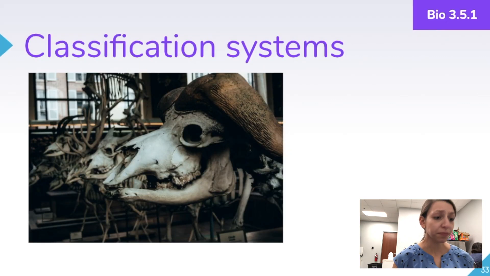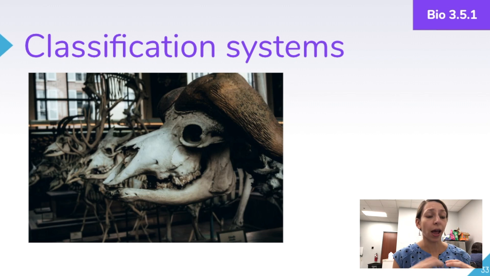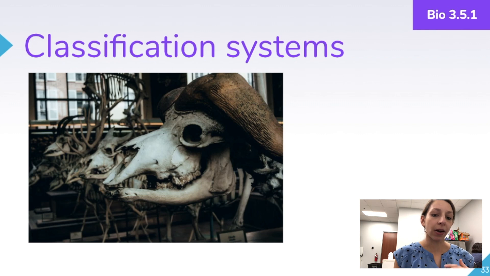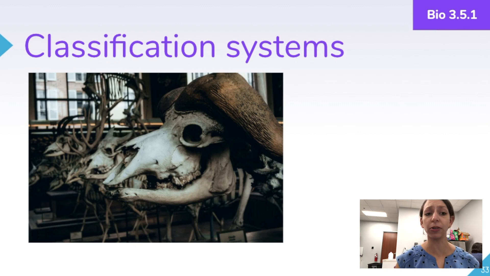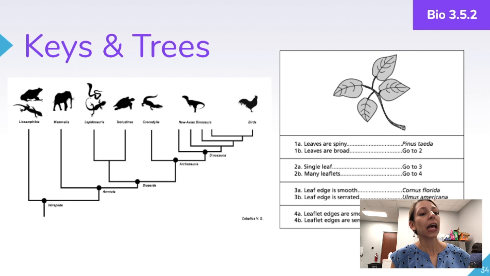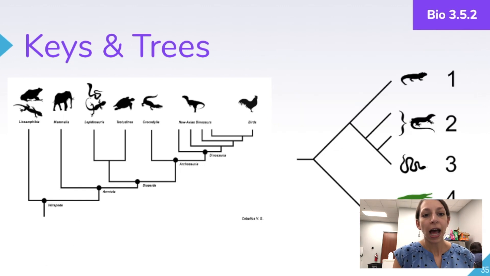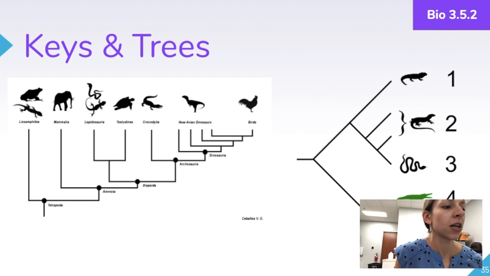You should also review classification systems. Early classification systems focused on physical traits and behavior, but now we have better evidence from genetic history — we can look at DNA to make better inferences about which organisms are related and how closely. Make sure you're able to use a dichotomous key, an example of which is shown here, and be able to interpret a cladogram or phylogenetic tree, which shows how closely organisms are related and at which point they branched off from other groups. Practice a few problems with these as well.